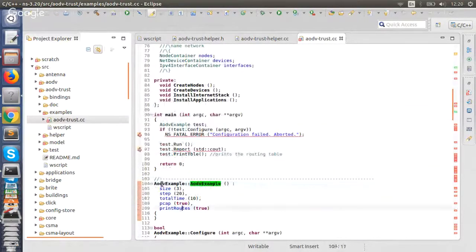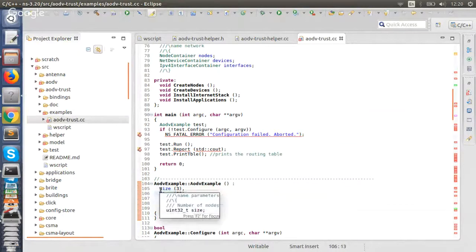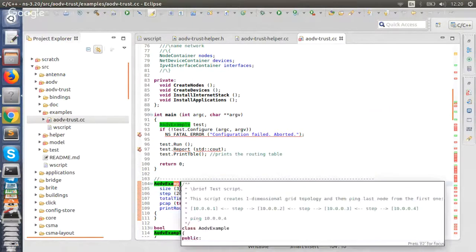We have actually set the size to be 3, which means we will have only 3 nodes, and step is the number of meters between any two network nodes. There will be a 20-meter difference between two network nodes, and we will have 3 network nodes.